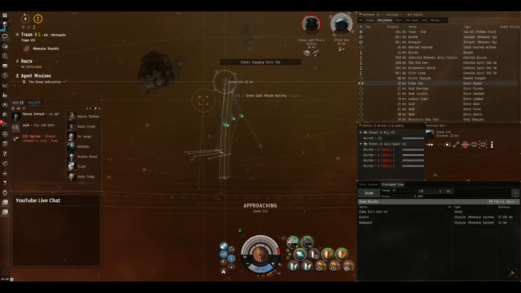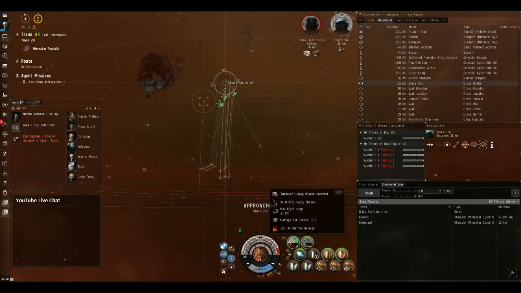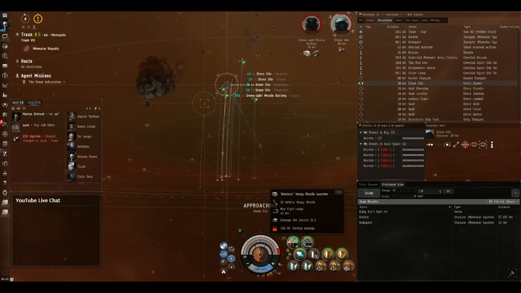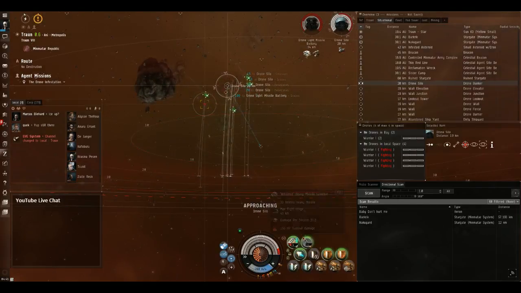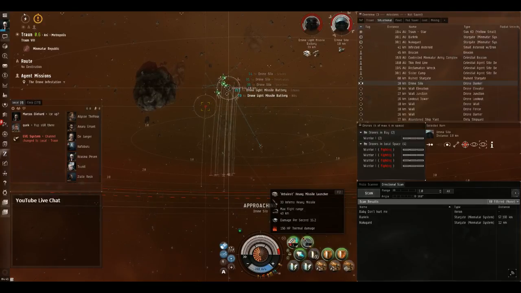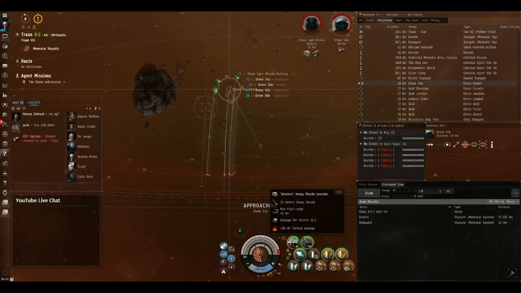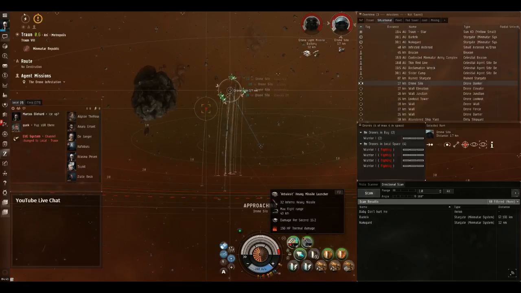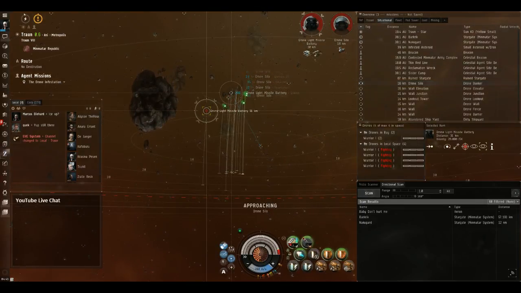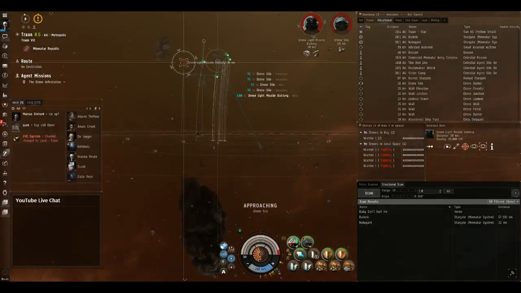You know what I may wind up doing? What I may wind up doing is, because it seems that my drone control range is very short, it may be that the best thing to do here is to put in a drone control thingamajob. There's something that you can put in the high slot that will extend the range of your drones, like by 5,000 meters, I think it is. That might be worthwhile for me to do.